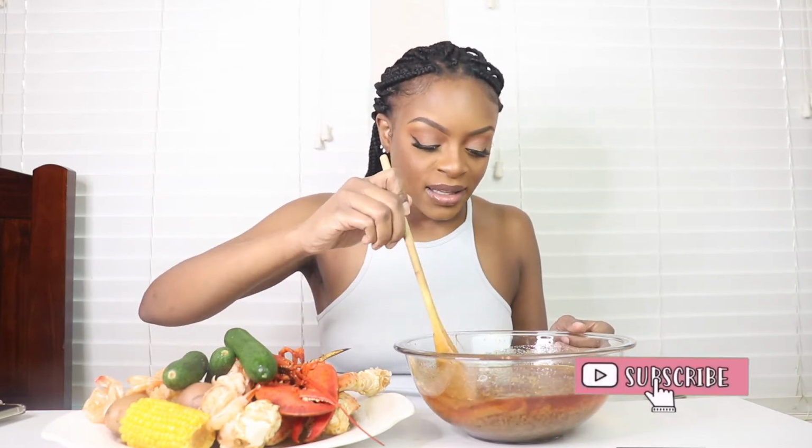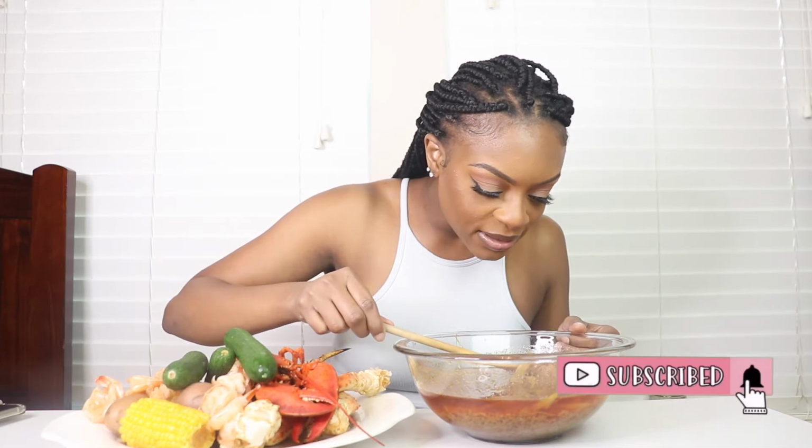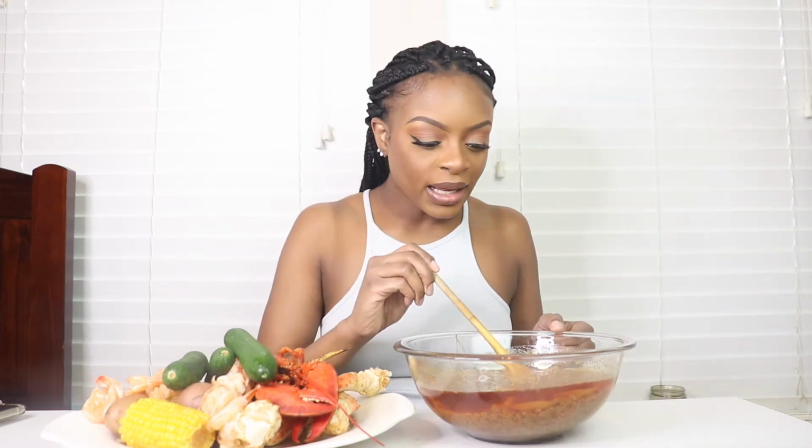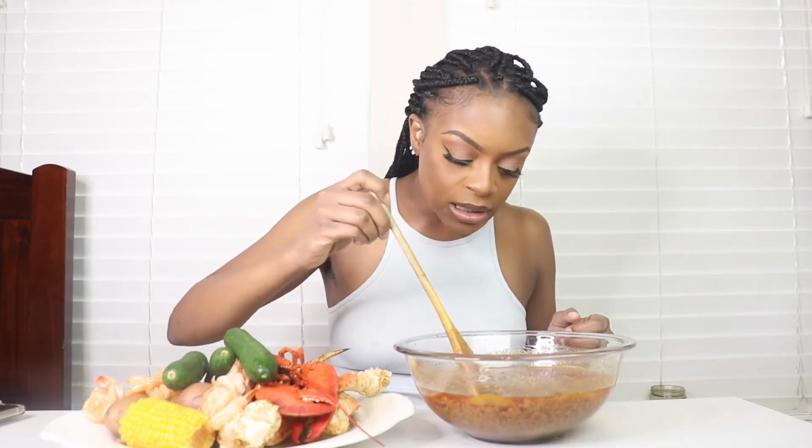So today, guys, I am so excited because I'm going to be doing a seafood boil for you guys. I'm going to be trying out this Blove sauce. Oh my gosh, it looks so good. I know there's probably just garlic in here, but it looked like ground meat. So yeah, guys, I'm going to be doing a seafood boil and trying Blove sauce, but this is not the one that she sells on Amazon. This is actually the one that she had a video for, to make it yourself at home.